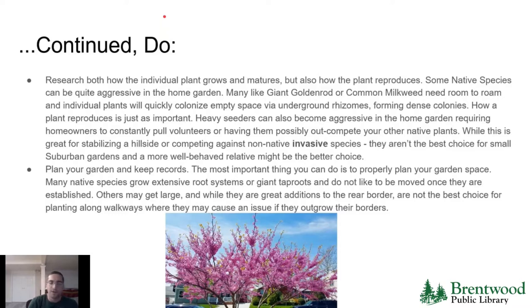Obviously, there are some options where some plants can be moved and they don't care, but something like artesia, once it's put in the ground, or if you let something like pokeweed grow, it's not going to be moved after a couple of years. It's going to be there for good, and you're going to have to either kill it, replace it, or end up killing it trying to move it. So it's just not worth it. So plan your garden. Make sure the plants up front in your front border are going to stay small, stay well behaved, and not get overly grown or flop over. Plan so that you don't run into any problems.